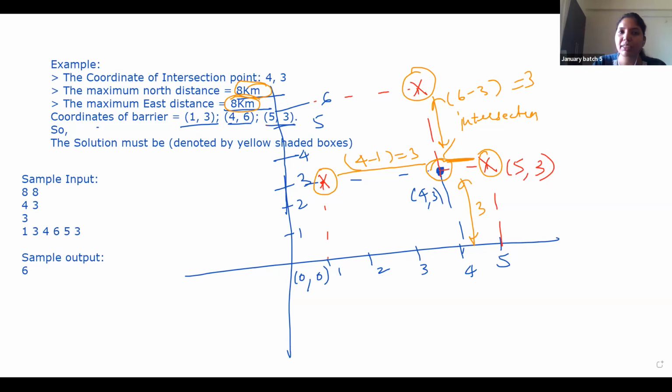Only this much is the logic. It is written in fancy language, but that makes no difference. The main thing is you should know where you are standing and till what point you can cover. That's it.